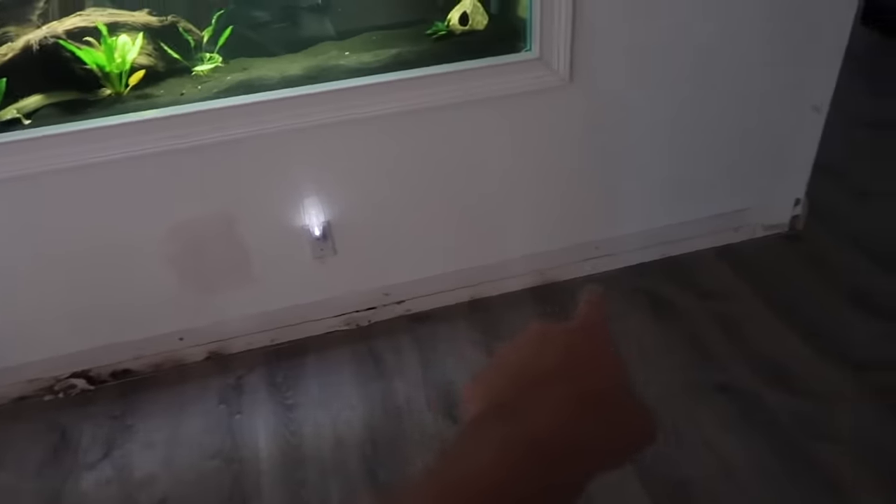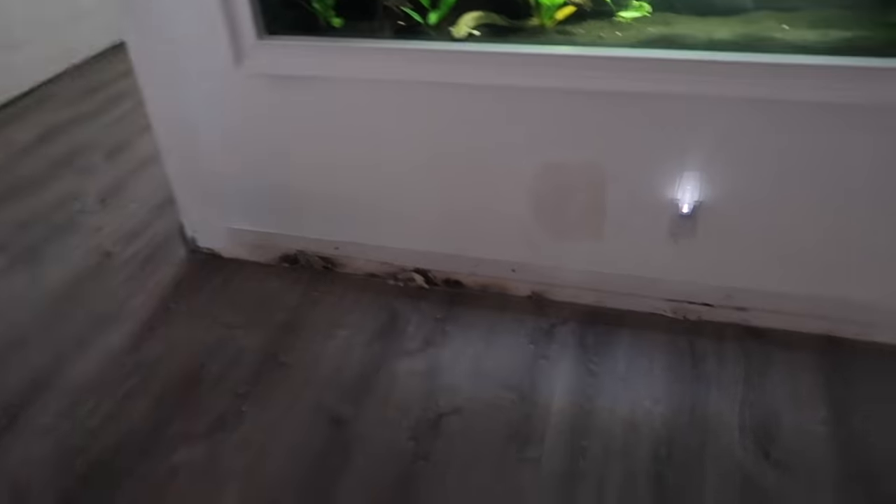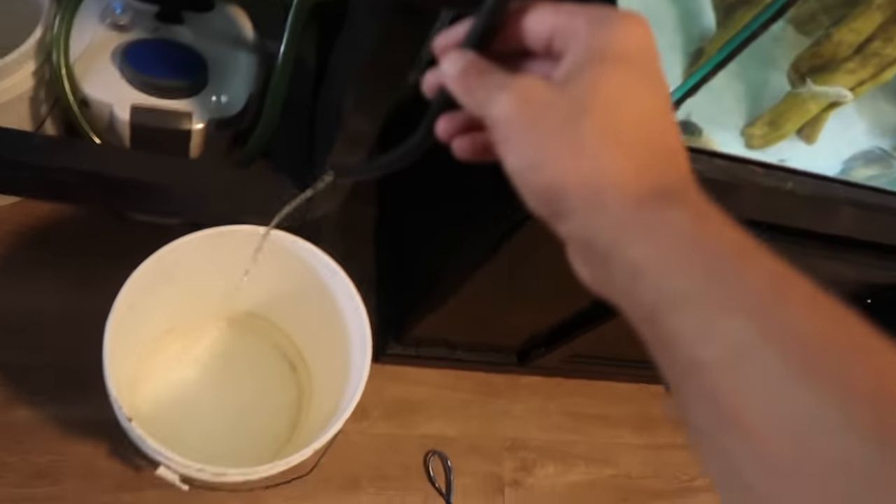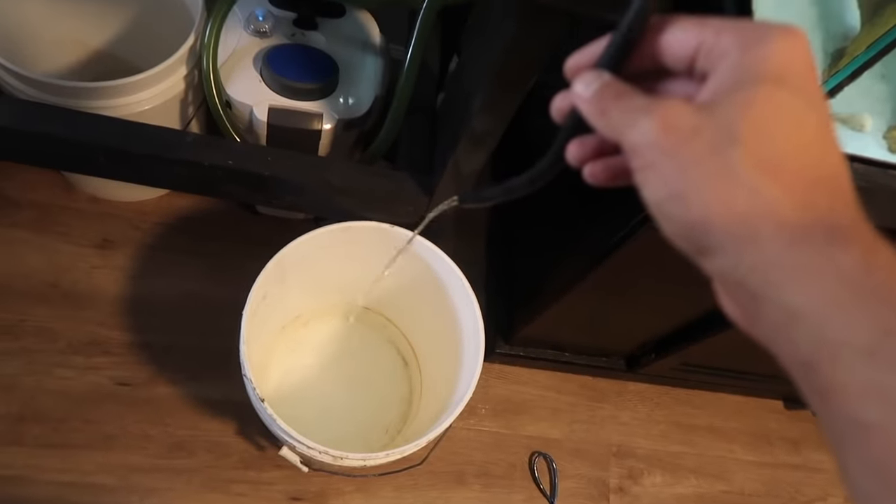If you're sitting on the couch here — yeah, that's from the tank overflowing. We have to redo the whole baseboard. See the mold? But this is so sick. Look at it from a far view. Definitely better than it was before — 100%. And the red tails aren't even in there yet. We're going to get a bucket, put it down there, get a little tiny tube, and drip acclimate these red tails into this 160-gallon. Who knows even how long it will be until they grow out of that. I'm sucking some water out right now from this tank, putting it in a bucket so I can net both these guys out.